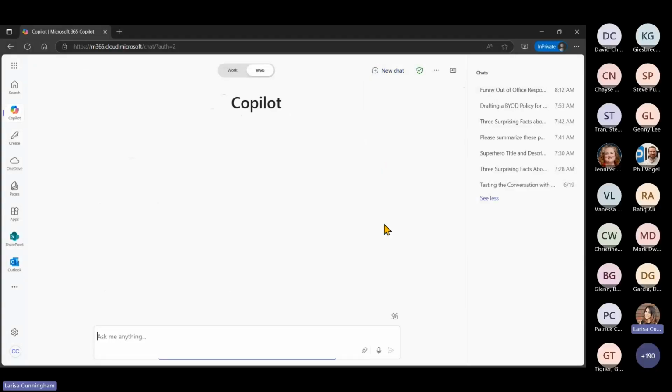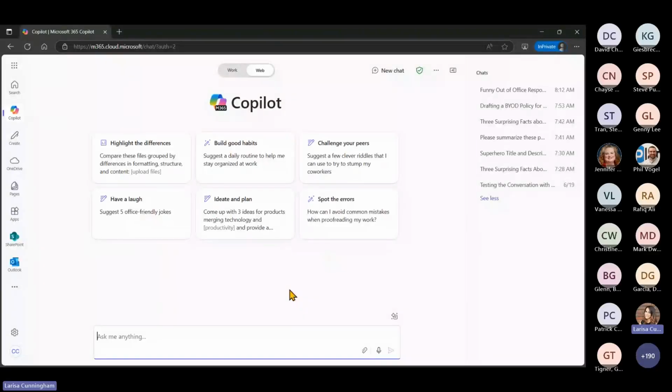So I'm going to go ahead and hit new chat here. And just in case you're looking for a simpler prompt, I'm going to put a couple in here that you can test as we go along. You might have to customize some of these for you, but you could ask Copilot for some surprising facts about your hometown or to tell you more about a Microsoft application that you haven't used yet. So I'll put a couple of examples in here. Feel free to try these out. Hopefully some of you are getting responses here, but if not, you can come back and try these after it refreshes.